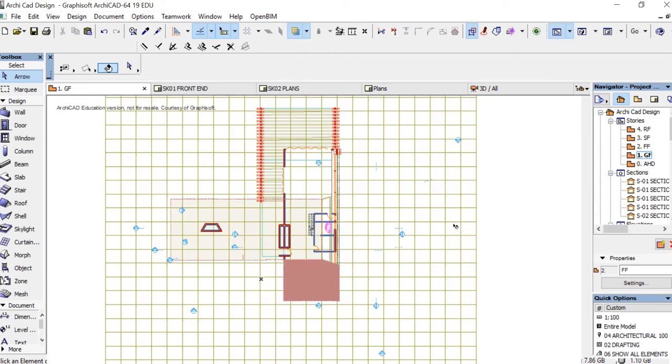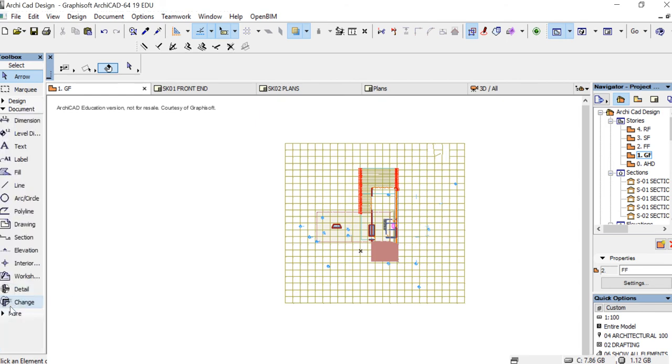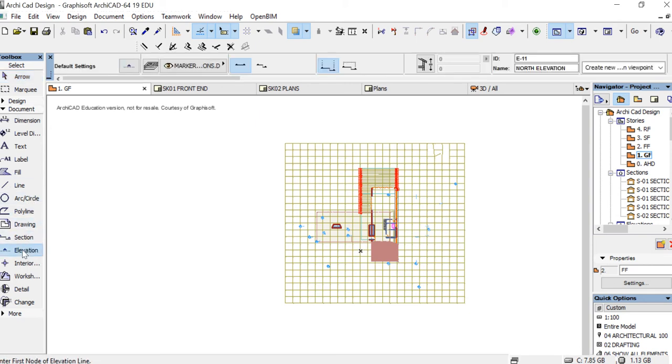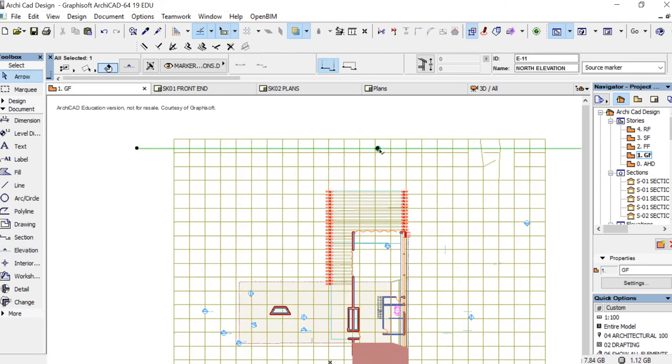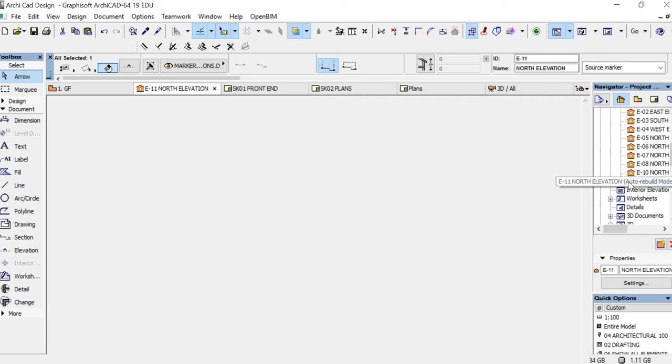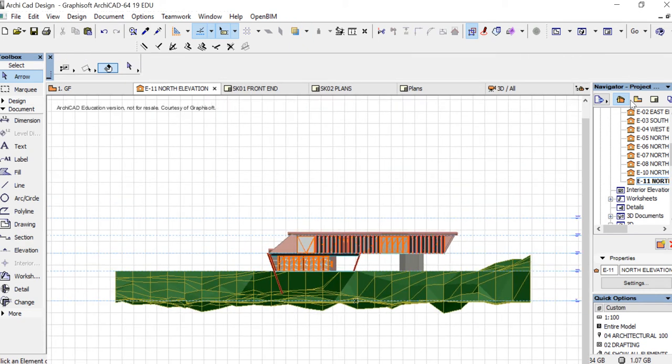Now, to do elevations and sections, I've gone through this before, but you'll see here under the document tab, you have sections and elevations. So I want north, south, east and west. I'm just going to show you one to start off with today. So I've selected elevation, click, click, and then facing down. Awesome, so that's brought this up here. Now, it tells me it's E11. So here, under the elevations, we can see E11. It always usually comes up as the one at the bottom though. So this is the selection I've done for the elevation.